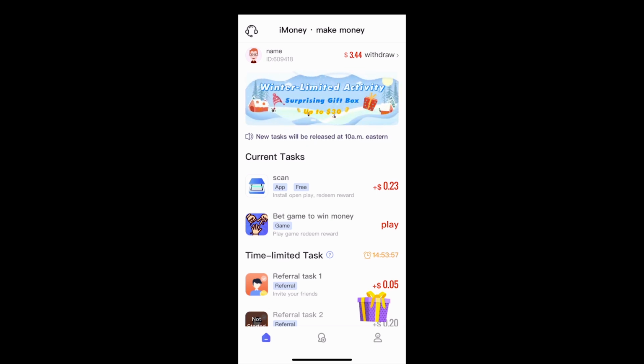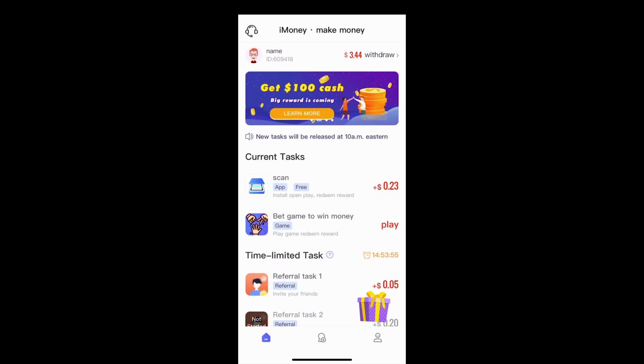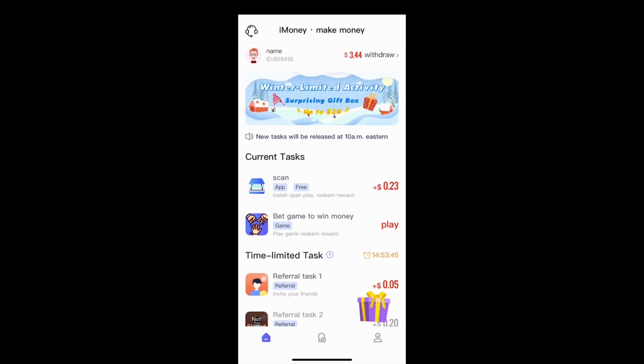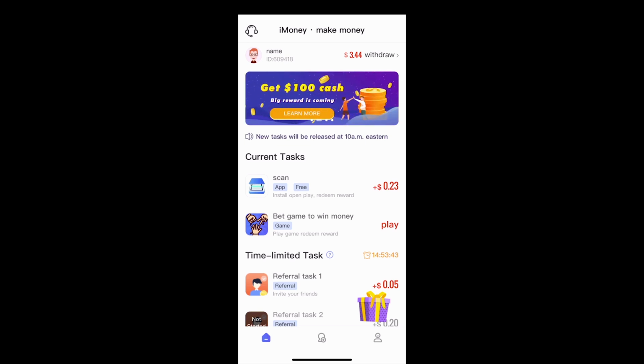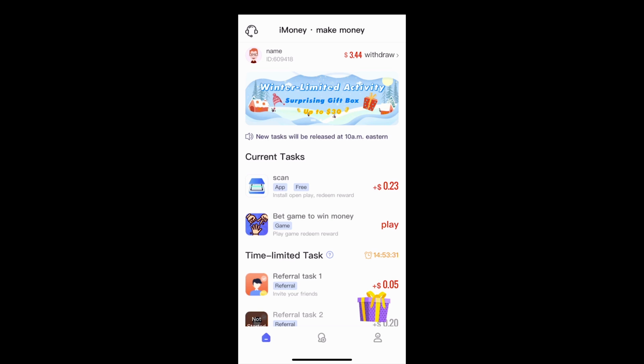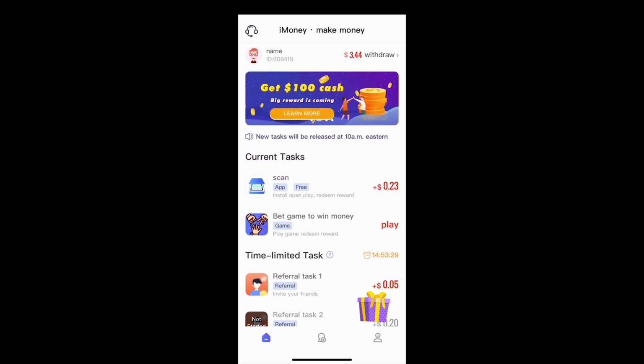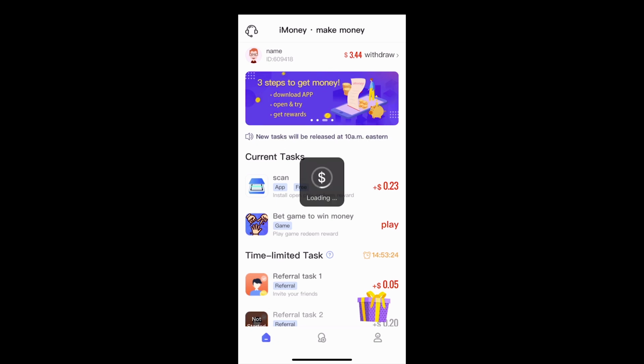So with the TomAsk app, you have two options. You can either download the app that they want you to download and use it while the timer is going so that you can get your reward, or you can download the app and open it, but then go back to the TomAsk app and just wait it out for the 3 minutes to time up and just cash in anyways, which is what we're going to do today. So I'm going to go ahead and select that first task.